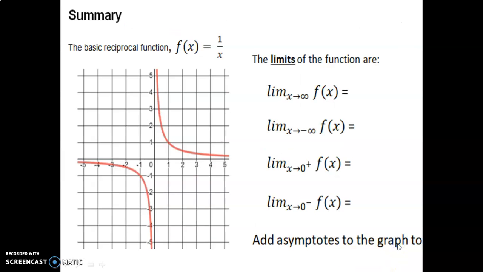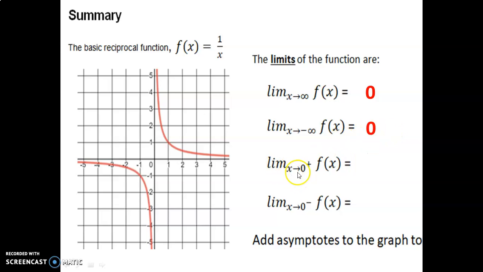Okay, let's do another last thing here. We're going to start using some calculus language here because soon we'll be doing calculus. So here's our function, the limits. We're going to talk about what a limit is. A limit is what happens to a graph when you take it to its limit. So here we have the limit as x approaches infinity. That means as x goes this way, x is approaching infinity. That's what the arrow means. Then the function, f of x, that means the y value approaches what value? Well, 0. We talked about that. As x goes this way, the y values approach 0. And now, as x approaches negative infinity, that means as x is going this way, what does the y approach? Also 0.